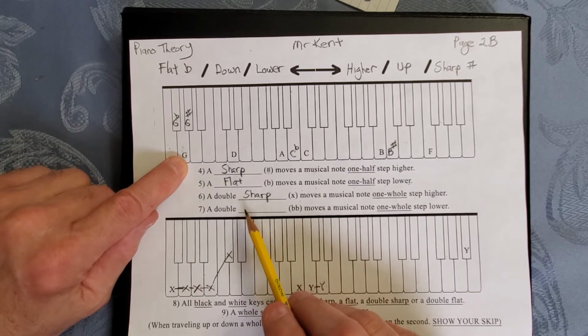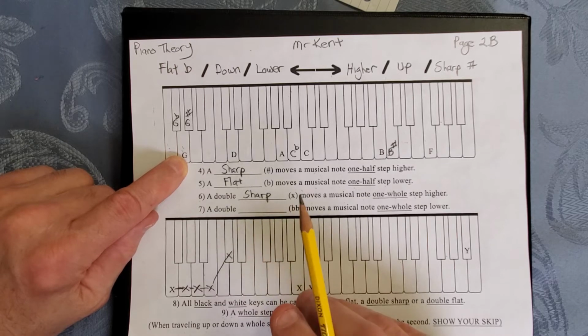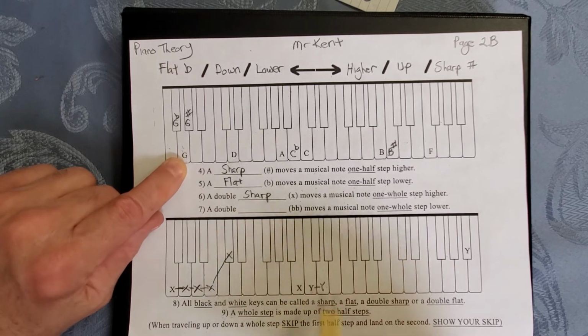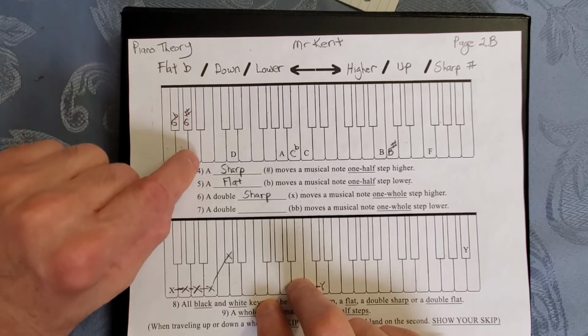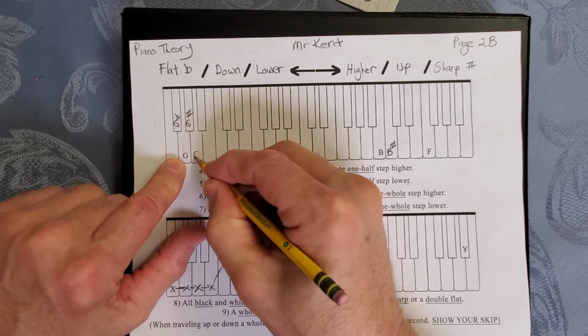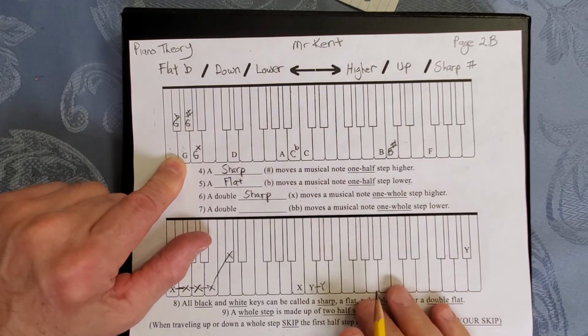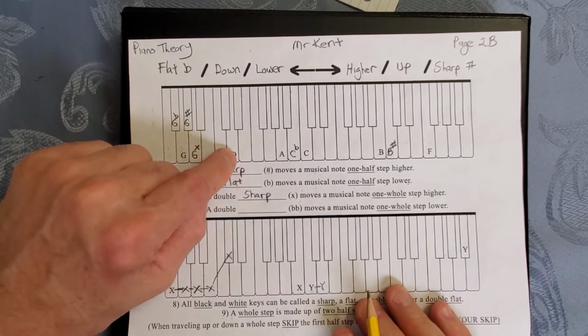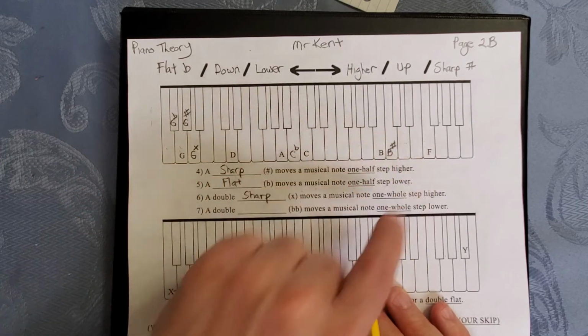If I want to double sharp it, remember, whenever you go up a whole step, which double sharping is, you have to skip the next half step and you say it out loud. So watch as I point at G, double sharp it, skip, and I end up here. I know it's a white key, but that is now, since we've double sharped it, a G X. You're going to do the same thing with the D, with the A, with the B, and with the F.